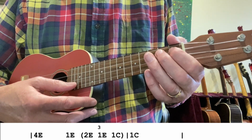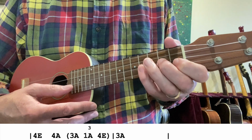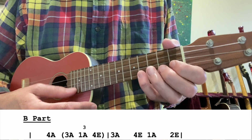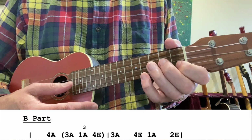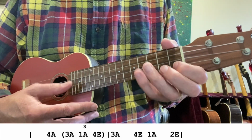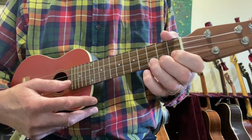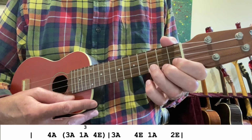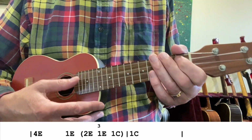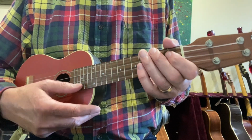Now, it goes again exactly the same with one slight change. See there, not late. So first time it went, wait, see, da da da. But this time, straight in. See, and apart from that, it's exactly the same. So if I play the whole of the B part, you'll hear it's two matching halves with just that note that's earlier the second time through.